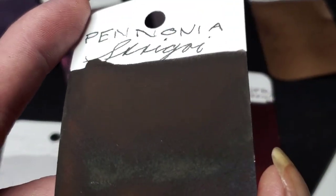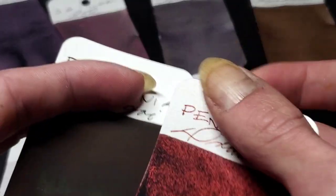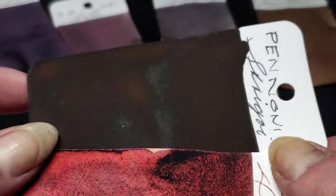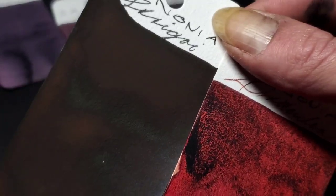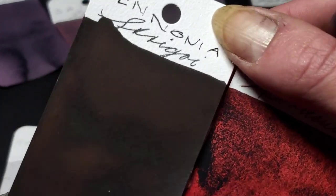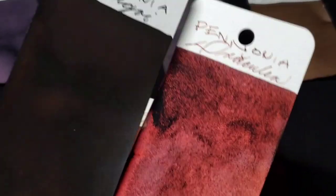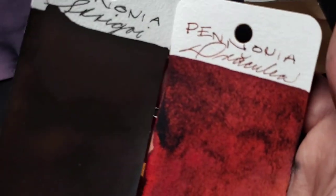But, like, yo. Holy crap. That is so cool. Look at these. Look at how cool that is. Amazing job, Pannonia. I am flabbergasted. These are so good. Come on. You can't even argue. That looks sick. That's gorgeous. That's amazing.